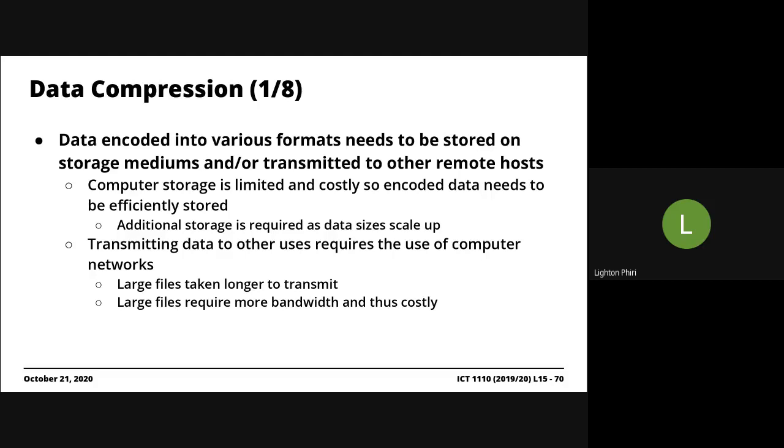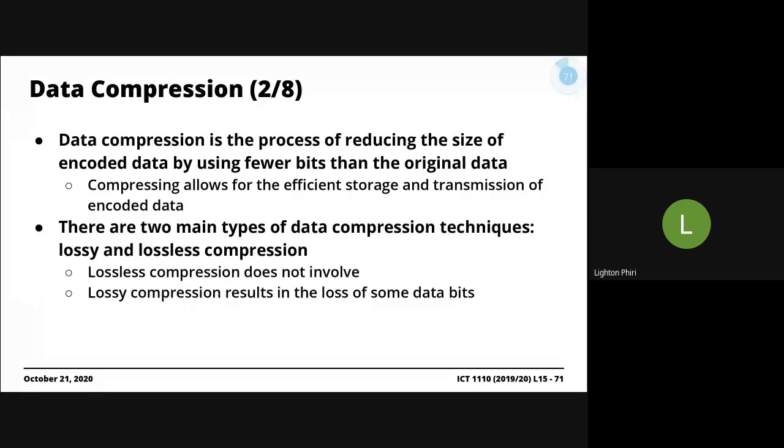When we're transmitting data to a third party, we know that that implicitly translates to money, right? And so we have to be very careful how large the payload is that we're sending to the other side. This is where compression comes in. So compression is nothing more than the process of reducing the size of the data that you have encoded. And the idea is you want to efficiently utilize the available space that you have at your disposal, and also to be able to quickly and effectively transmit data across the network.